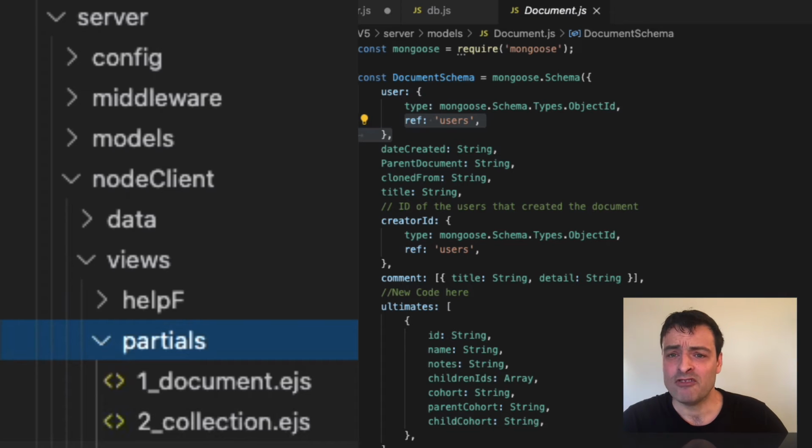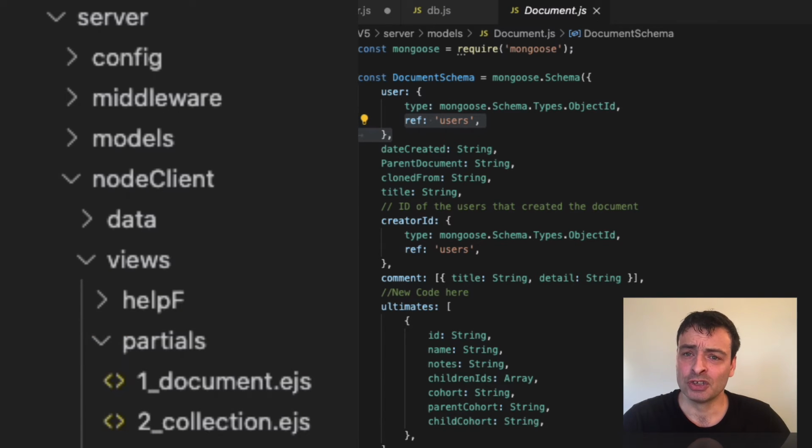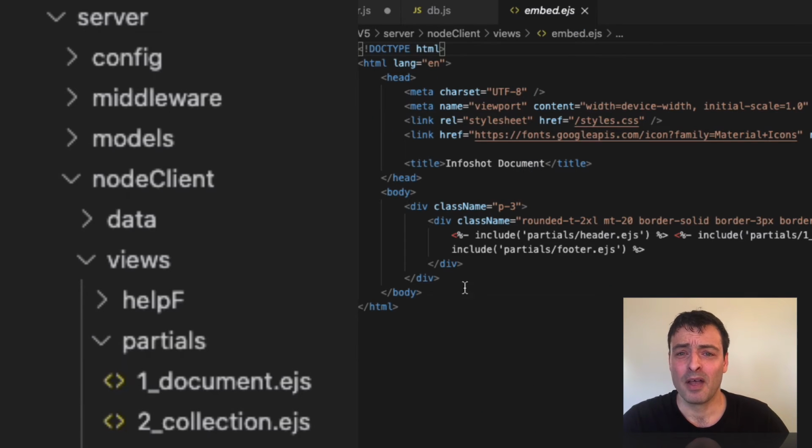That uses EJS, a templating language that you can use with Node. It's quite simple. You create these things called partials, which is kind of similar to React, where your partials are like components, and you can call those partials. So a quick tour of my EJS.